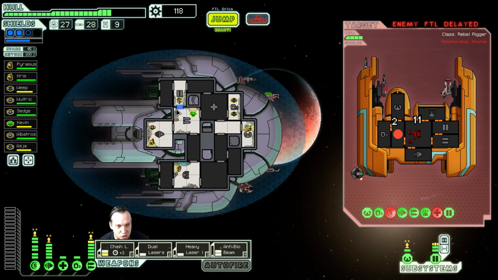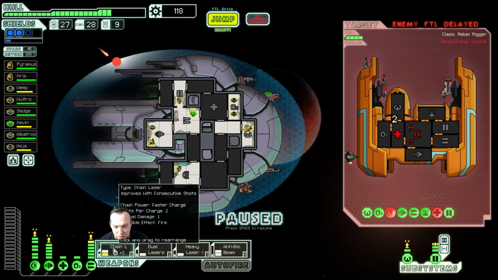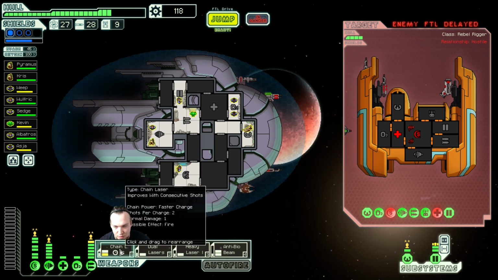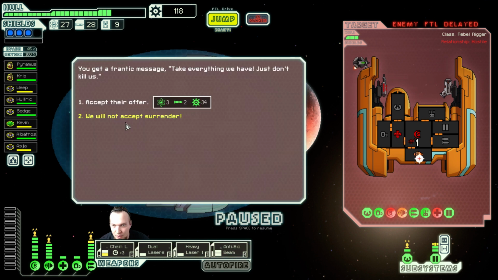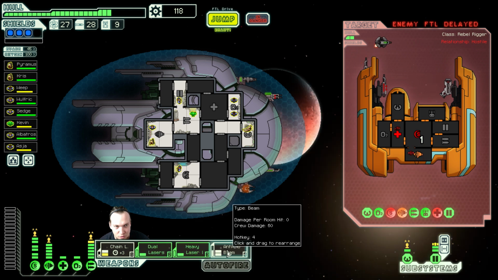Okay, they're charging their FTL now. I guess they've had enough. That's good. We've got to take out their guys and their drives, most importantly. Come on, charge up. Right. They don't have a pilot in there though, which strikes me as a bit of a waste. But we're gonna go for their engines. They're offering their surrender. I'm not gonna accept their surrender though. It's not an option.